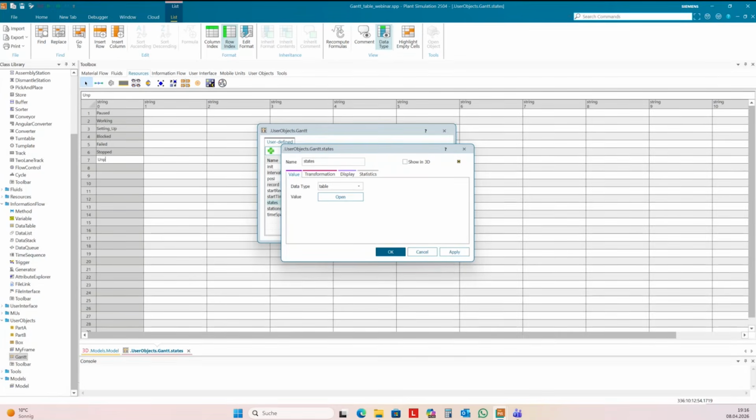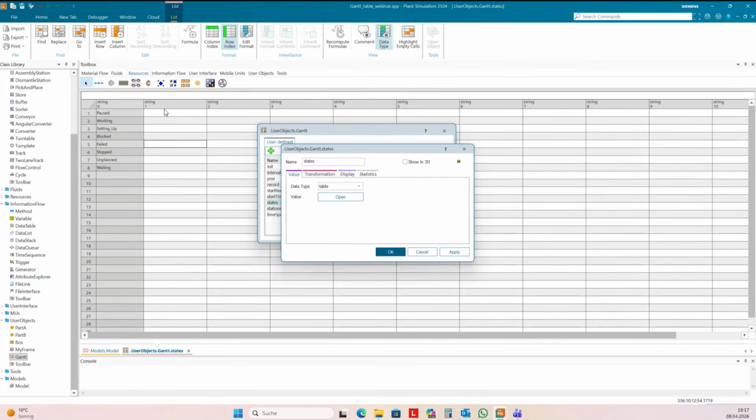Unplanned, we have outside of the working time, at night, weekend, and we have waiting, if the station is empty and none of the places are occupied.